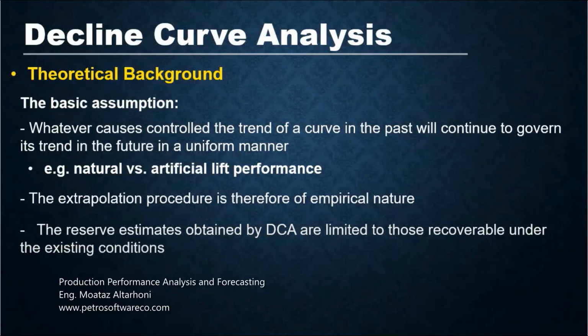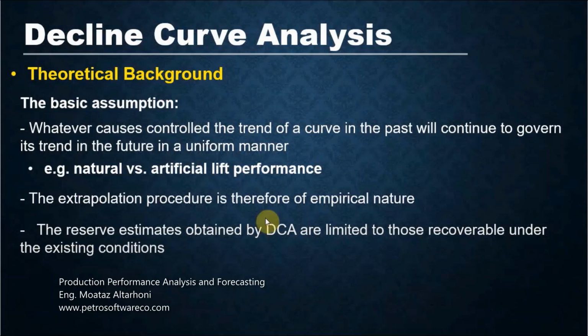And the extrapolation procedure is very important, and depends on some empirical correlations. We will see that next. It depends on the Arps equation, and we will see the theory of these methods. Actually, the Arps equation does not have a physical meaning, because it tries to define the curves. We will see that, because we just have to apply the equation that represents our curves, for each type of decline curve analysis, and it gives us an equation applied to any one of the curves.